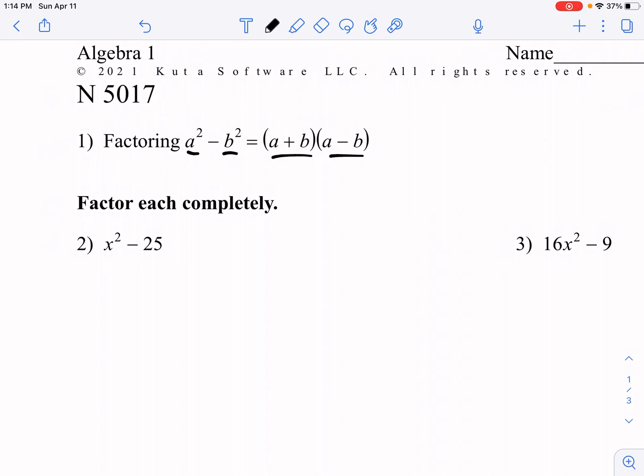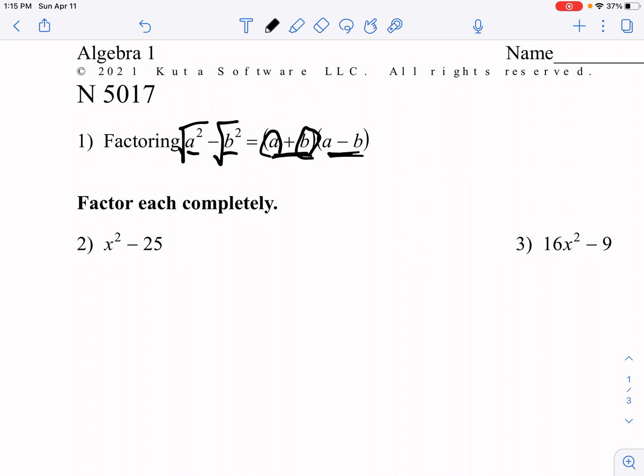Now the key is that the structure of our answer is going to look like this over here. We're going to have an a plus b and an a minus b. But notice we start with the square of the first and the square of the second, okay? Now, in order to undo a square, we use something called a square root, okay? A square root. You can do this on your calculator, or another way to think of it is: what times itself gets you to a squared? What times itself gets you to b squared? Well, a times a is a squared, so the first term would be a. b times b is b squared, so the second term would be b. And then we'd have a plus and a minus, okay?